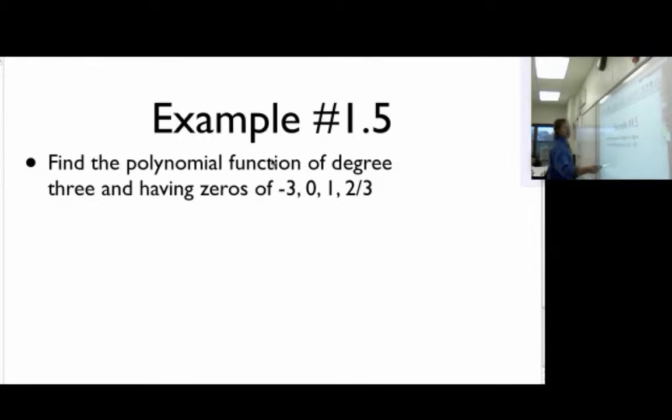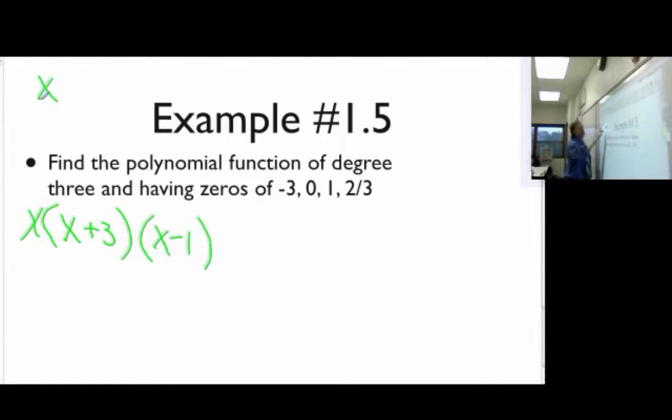So we're going to do the same thing we did last time, except we're going to go x equals -3. That will be x, help me, plus 3. X equals 0, that's going to be x minus 0, x. X equals 1. X subtract 1. And now the tricky one. If x equals 2/3, I'm going to suggest that that become 3x minus 2. Somebody explain that. You multiply the 3 and then subtract the 2. Yeah. Then you don't have to do big multiplication with a fraction.